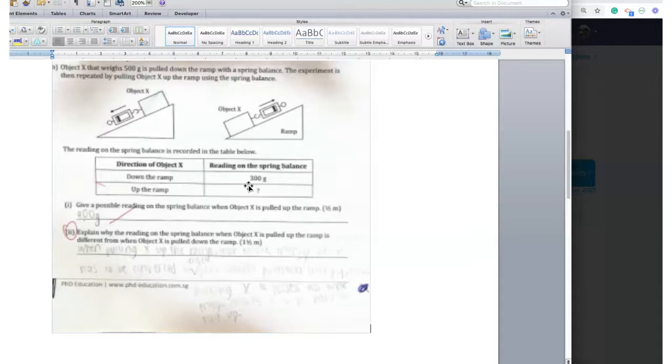Now, of course, if you want to send me questions, I will also suggest that you send me questions with your answers written in pen. That makes it much easier for me when I print it out.